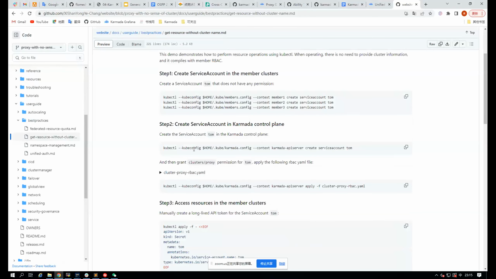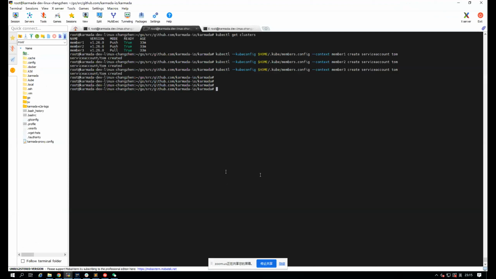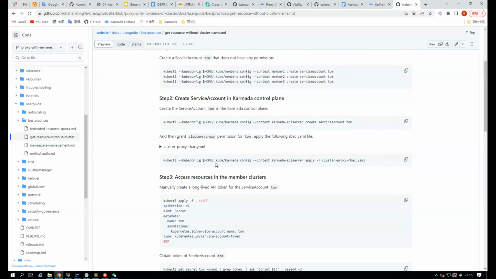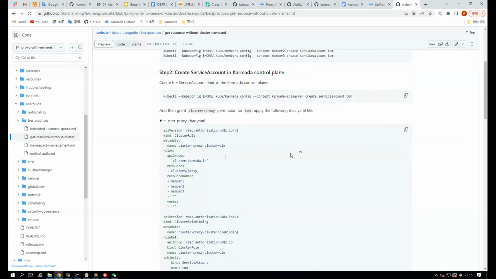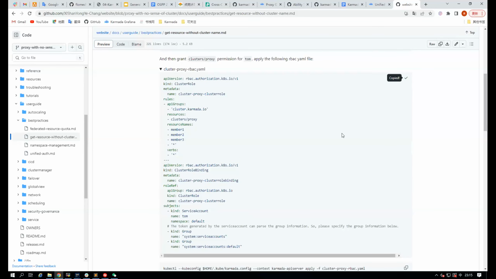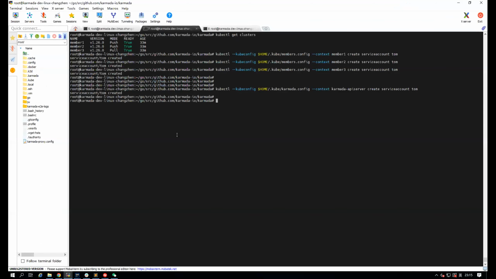The second step is to create the Tom service account in the Karmada control plane. And then we can grant the cluster proxy permission for Tom. This is the YAML, we can copy it.